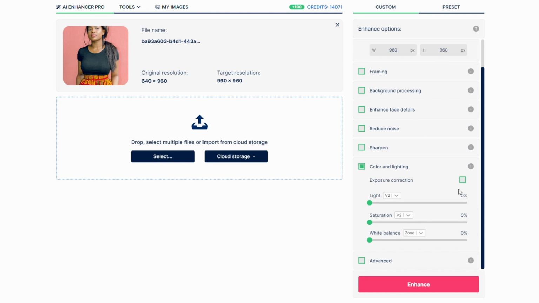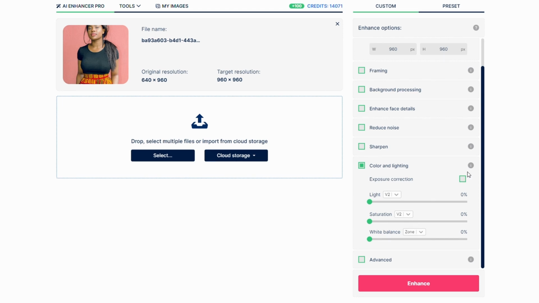Color and lighting helps you correct the exposure. The AI will always try to make the exposure look as natural as possible. So it's not the tool for achieving unusual results or a very specific stylized lighting. It's rather to get to the point zero, to the default state, the most natural, the most intuitive version of the image that you can then work on. It's a quite nice tool. I highly recommend trying it out, playing around with saturation, light and white balance, and various options, because every image is a little bit different. You might have different results.